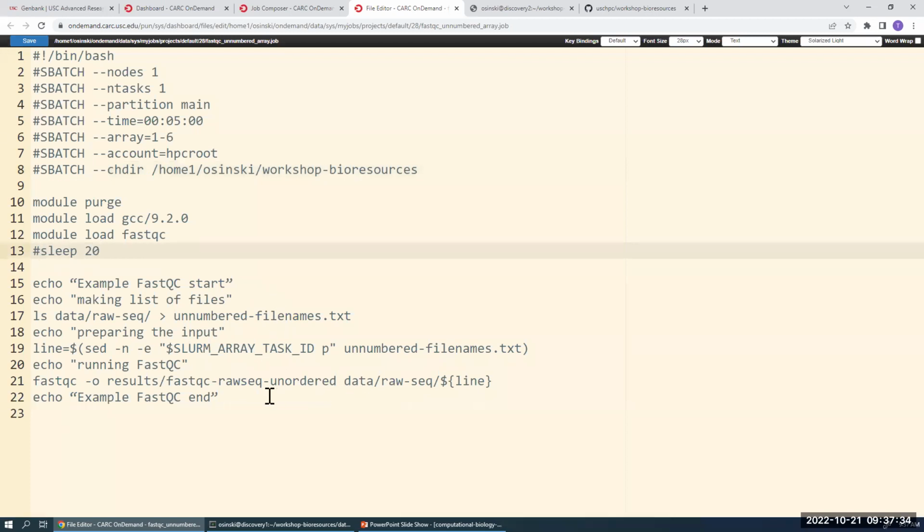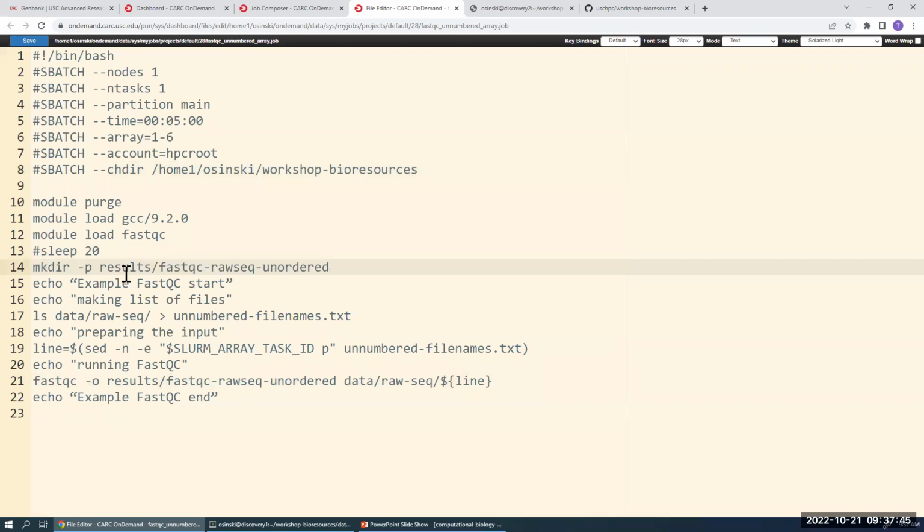I have to check where the output goes. I have to make this directory. -p tells mkdir command to create all the directories needed in order to create the last one. Sometimes it is very, very useful.